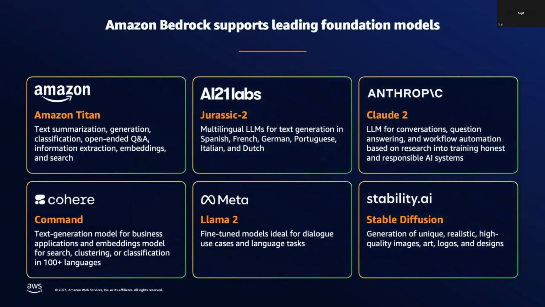We believe in offering the best choice and flexibility of foundation models for your use cases. We have our own Amazon Titan models, including Titan Text for text summarization, and our Titan Embeddings model for embeddings and search. We offer AI21 Labs Jurassic 2, which uses natural language to generate text in a variety of languages. Anthropic's Claude is built with the latest research on responsible AI to perform conversational and text processing tasks. Command, which is Cohere's LLM, is a text generation model trained for business applications such as summarization, copywriting, dialogue extraction, and question answering.